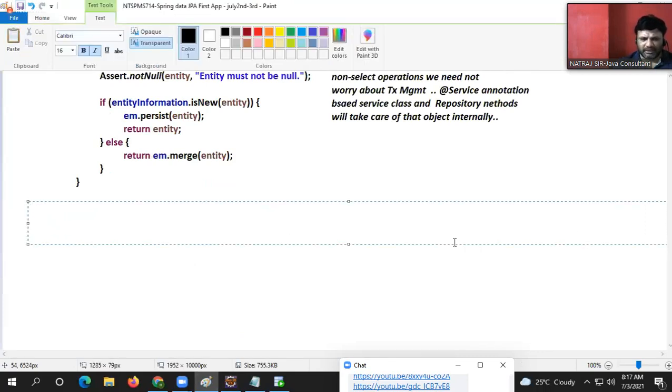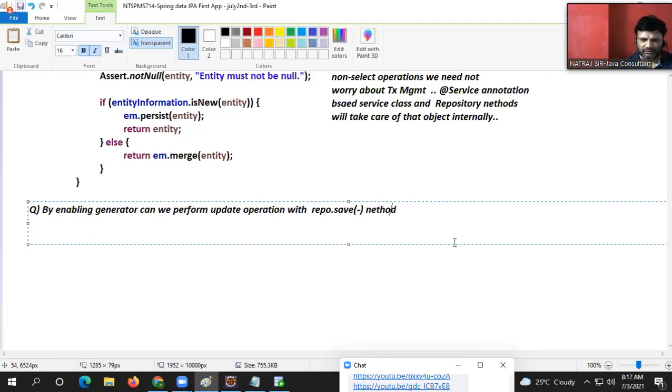By enabling the generator, can we perform an update operation with the repo.save method?